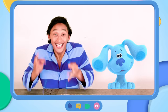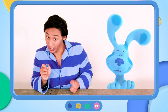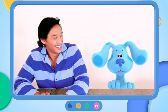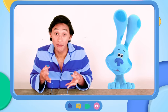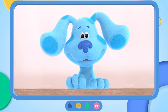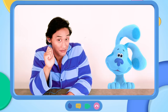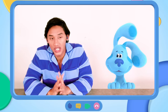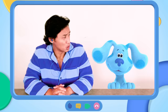Guess what? It's song time, la la la! At our pajama party, la la la! Let's play pretend bedtime for Blue. Yeah. We are gonna sing about all the things we do to get Blue ready for bed. First we... What do we do first, Blue?